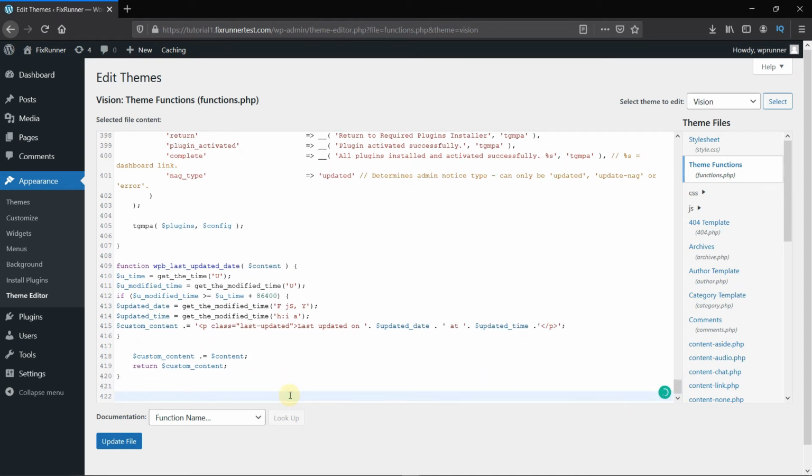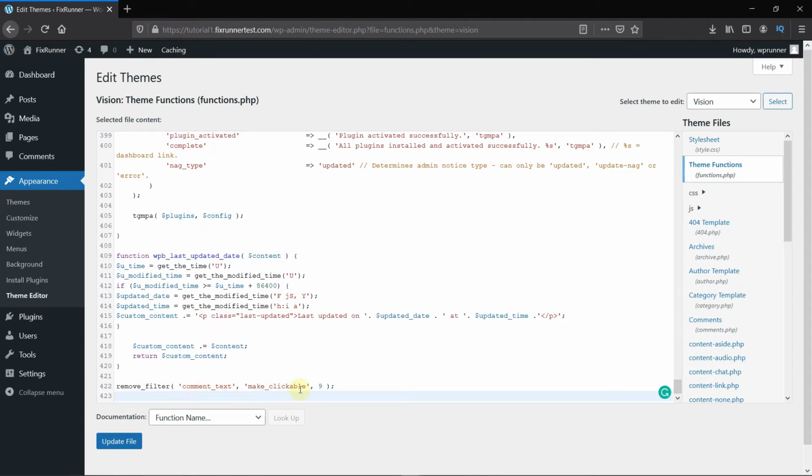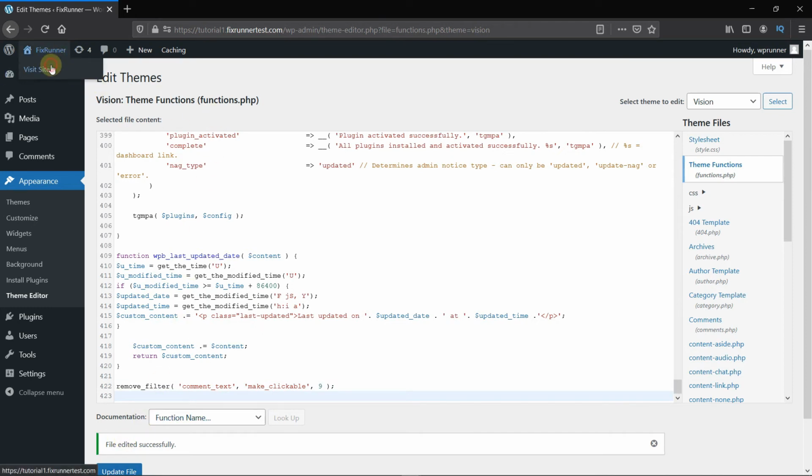Now paste this piece of code here. I'll link it in the description below. One thing to note though, whenever you add a custom code on the parent theme, when that theme gets updated, your custom code will be removed. So it's better to use a child theme and add the custom codes to the child theme instead of the parent theme. This way you can retain the customization you make even when the theme is updated. Then click on Update File. And that's it. Now back to the website.